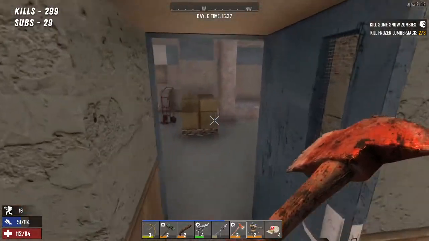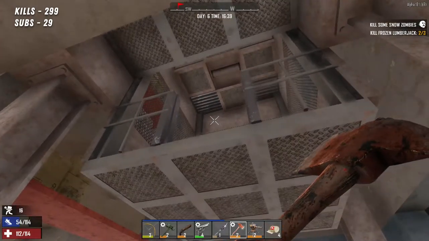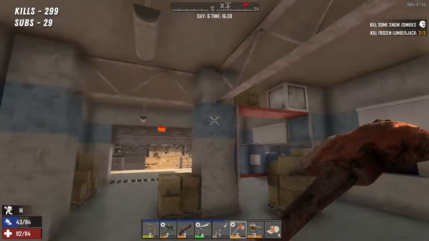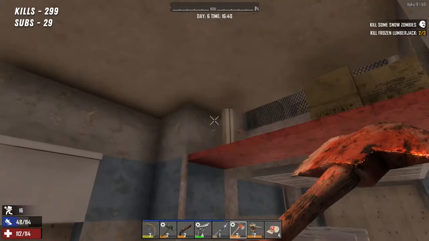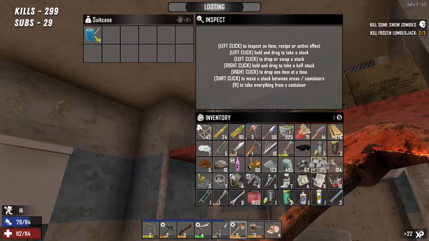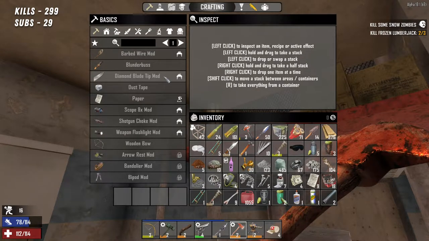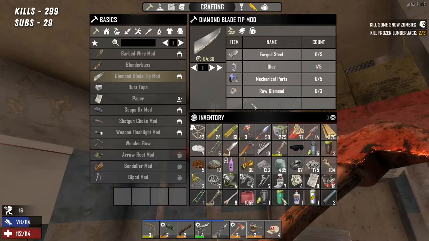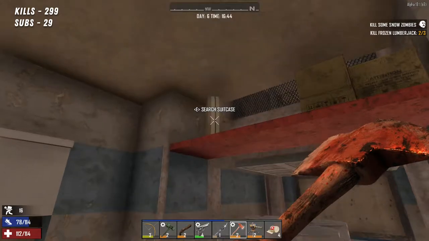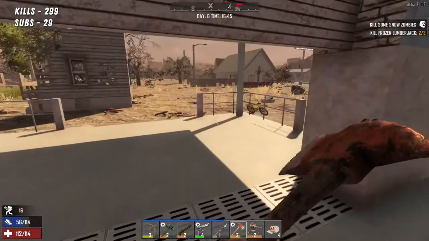My guy's really encumbered again. Or can we go up here? No. We'll go... Oh wait, I didn't check these suitcases and things. Okay. Let's make a... Oh, we can't make a duct tape. Right, let's get back. We have to unload again. We've got way too much stuff on us.